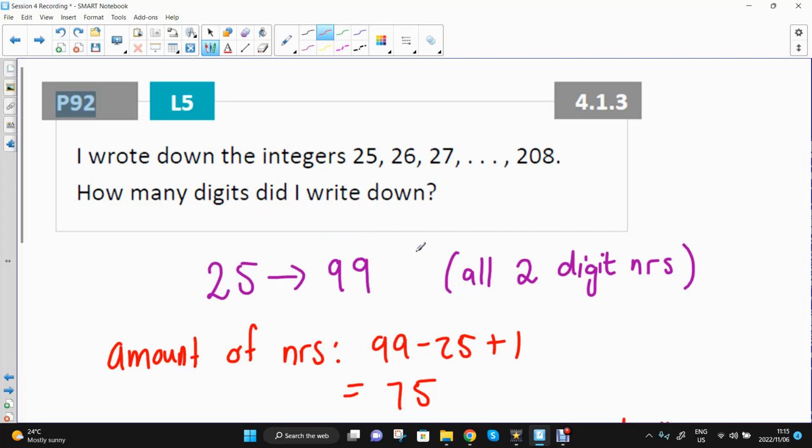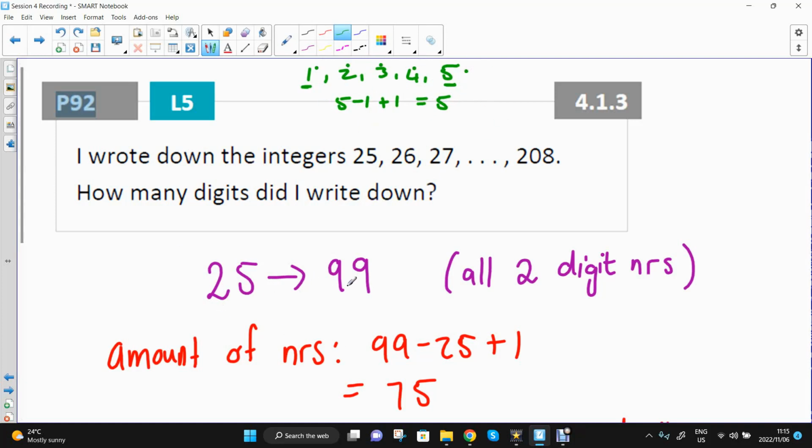Now there's a very quick way to get the amount of numbers. You can just take the last number minus the first number plus 1. Let me quickly give you an example. If I've got 1, 2, 3, 4, 5, those are my numbers. How many numbers do we have? A quick way to get that is to say 5 minus 1 plus 1. So 5 minus 1 is 4, plus 1 is 5 numbers, and you can see that's 1, 2, 3, 4, 5 numbers. This little formula always works.